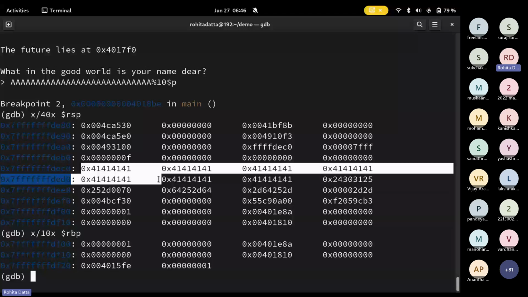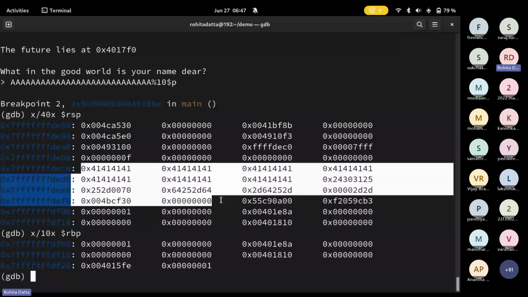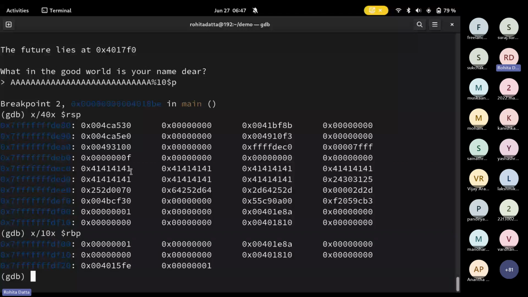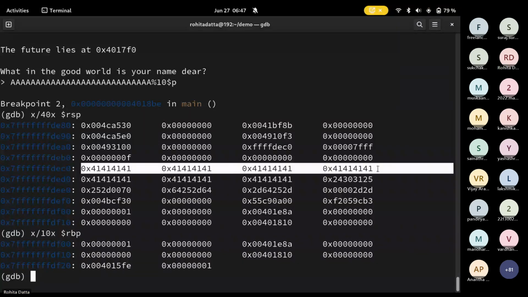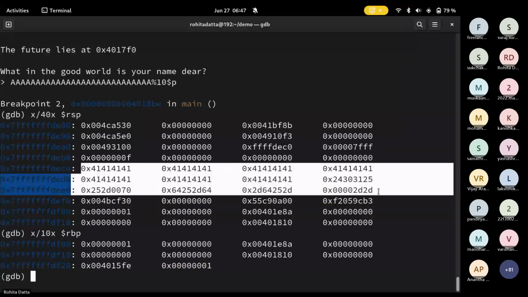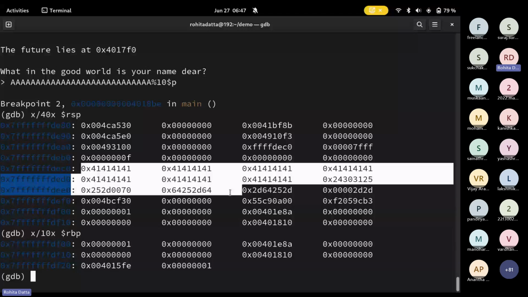That's this whole part. Every 2 characters, so the 41 that's been highlighted, is 1 byte. So this whole thing is 4 bytes and this entire memory cell is 8 bytes. This will be 16 bytes, then 32, then 48, plus 8, so 56.